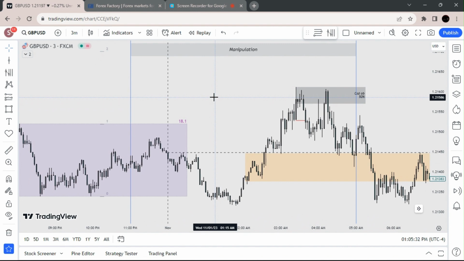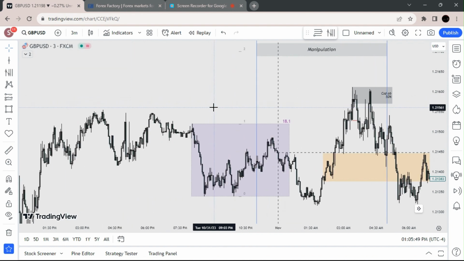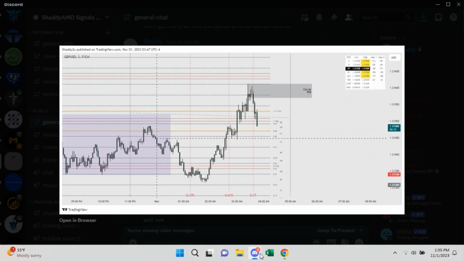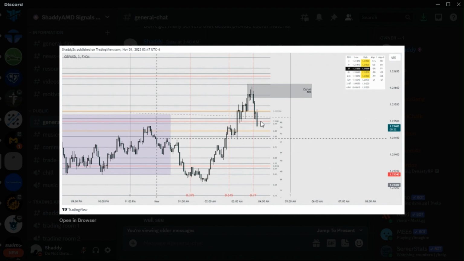Like I said in the previous video, 1 a.m. starts our new 4-hour candle, and within that 4-hour window, I like to look for the higher low of that candle to be formed, and then I like for us to reverse, and I just ride the wave to the opposite side. Now, it's not clean all the time, and I'm going to explain why that is in a little bit. But to start off, I'm just going to go over this quick example right here.